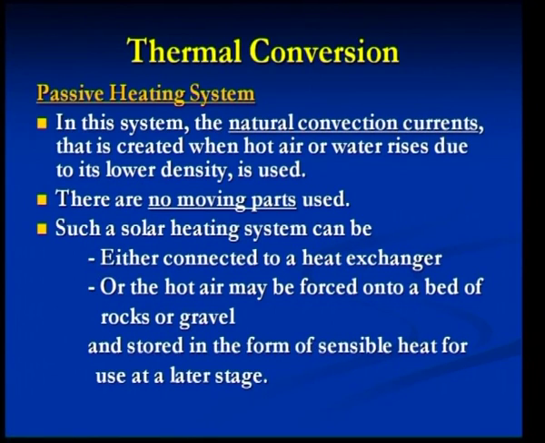The third methodology is based on radiation. This is the one which does not require any medium; it can even travel in vacuum. The best example of the radiation mode of heat transfer is the one taking place from the sun to our earth. So, in this passive heating system, we make use of the second type of heat transfer, that is the natural convection current, which happens by itself due to the change in density, and this makes the water or the fluid flow.